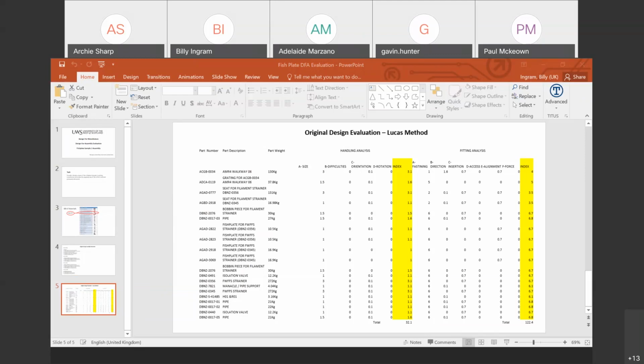Any questions? I think it's fair to say, Gavin, that we came across a lot of the same issues and constraints that they did. Obviously the drawing shows hand actuated valves with threaded actuation, but the information we got from design was that it could either be an electrical actuator or an air operated actuator. It would obviously add to the stress, and that's why the fish plates are designed as such.